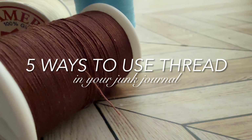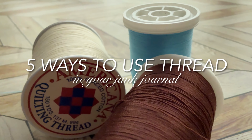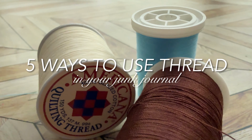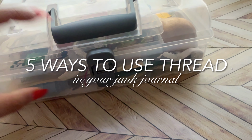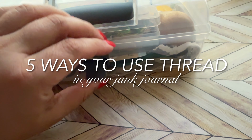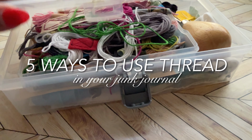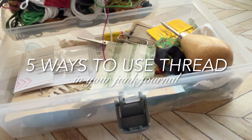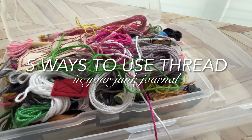Today I am using my new TROPICS kit. It's a vintage Hawaiian meets South Seas storytelling kit that is so pretty. And I'm going to show you 5 ways to add thread without ever having to pick up a needle. We're going to be using a regular sewing thread as well as embroidery thread, so go and grab your supplies and meet me back here.